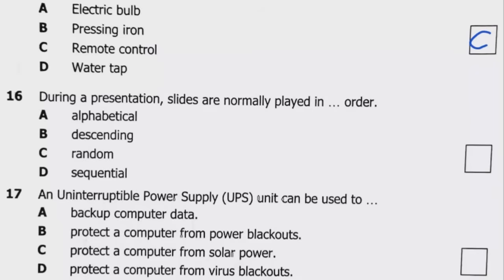It depends on the way you set it. When you give instruction on the way you have set the presentation, then your presentation comes in sequential order, regardless of the rule of your sequence. So it is in sequential order. The correct answer is D.